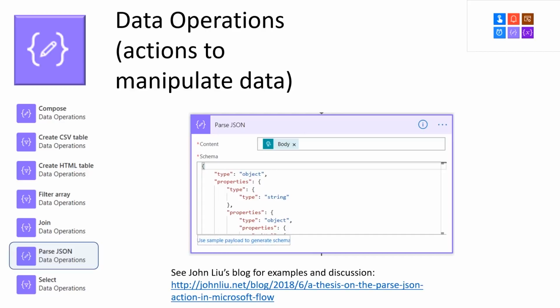So for example, if there was an object in there called web URL, then that lets you access that as web URL. I have a link there to John Liu's blog. He uses parse JSON a lot and has some good examples and discussion on how to go about using this and why.